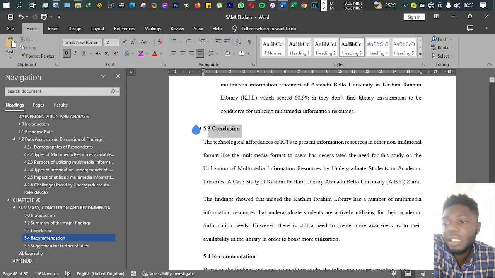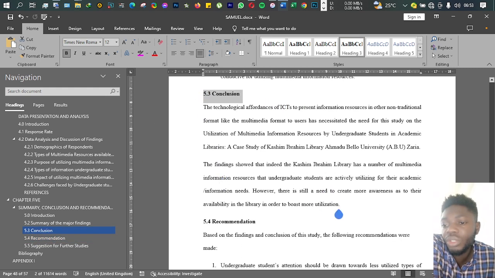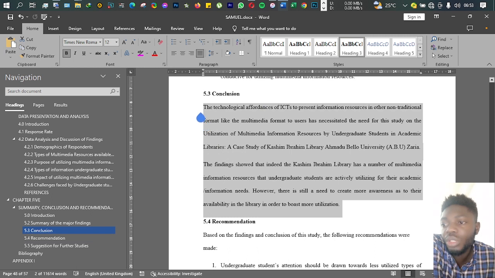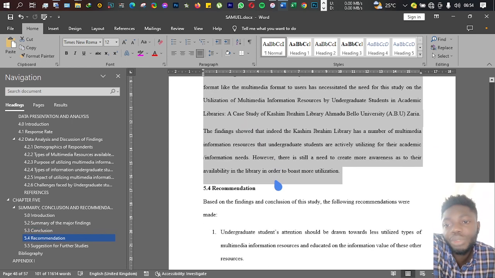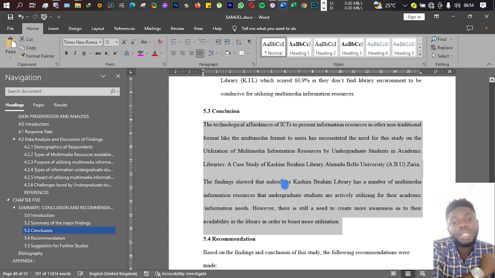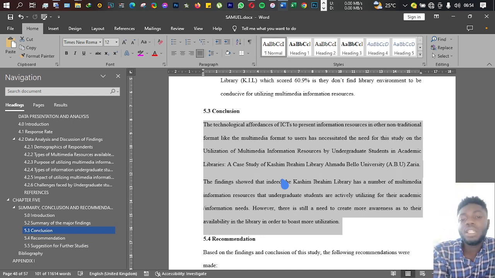Then in this section, which is the conclusion, what you do is you conclude the topic. So you conclude the research by telling us whatever you feel like putting here that will help you conclude what you have been doing so far. Remember, research can be a thorough, long, and rigorous process. So if you conclude it here, it will give us something to hold on to.